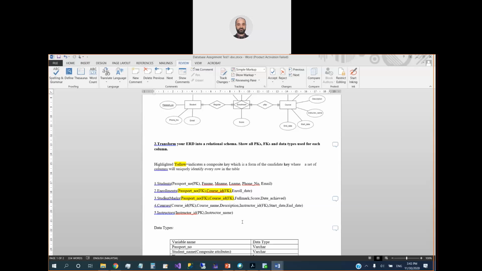Sorry, their score, right? Okay, here the score actually is given based on the enrollment, because the student could be enrolled in the same course multiple times if he failed, right? So for every enrollment we may have a different result. The score actually is the result. The full mark is, for example, the result is 70, but the full mark is 100.